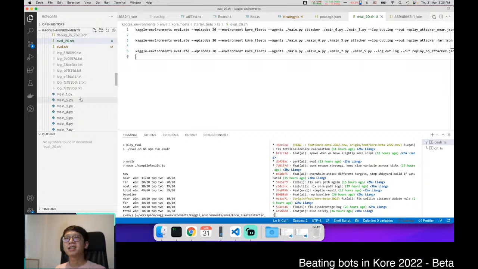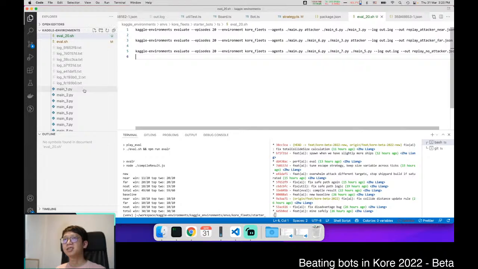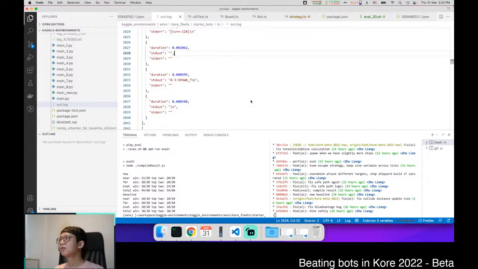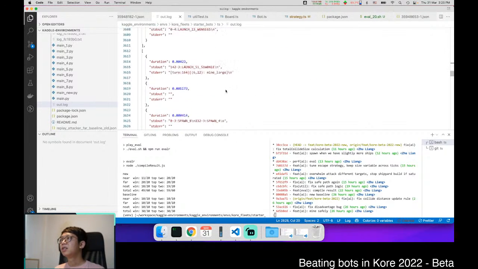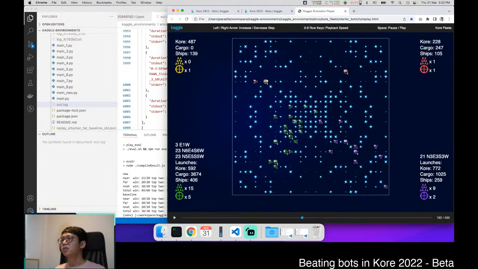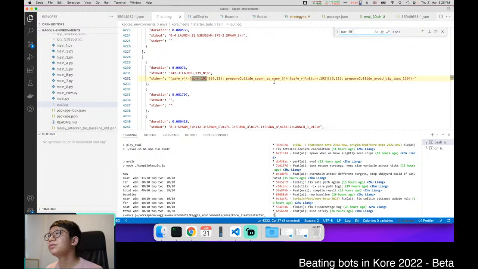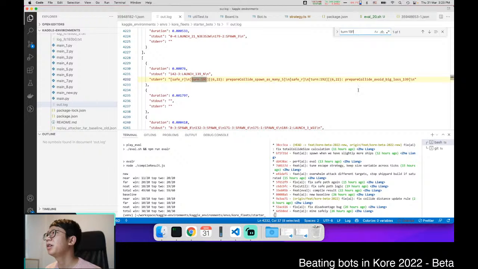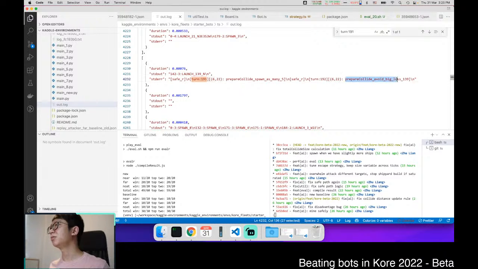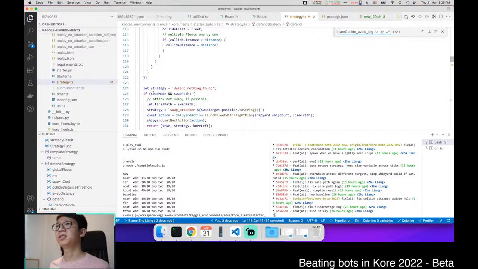Yeah, this is why I say we probably need this to pair up with some other changes, because it alone will make us too risk averse, I feel like. Let's do this. Okay, actually it's already wrapped. 191. Prepare collect avoid big loss. So it didn't enter the swap mode. Let's figure out why it didn't enter the swap mode.